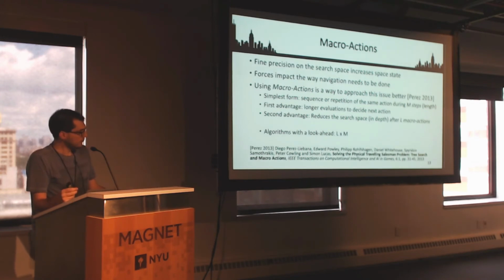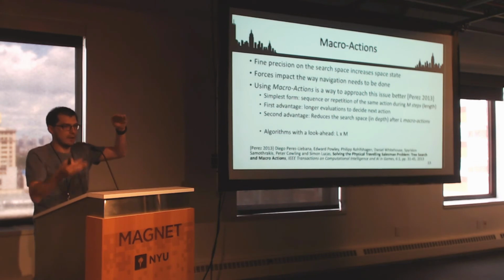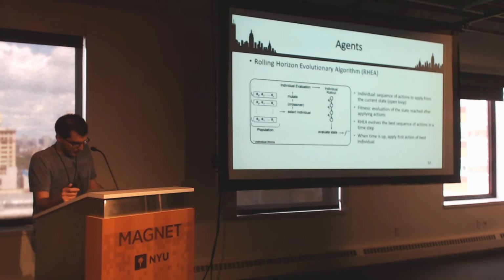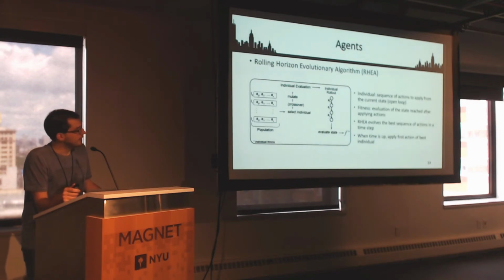And the second advantage is actually reducing the search space of the actual algorithm in terms of how much can you look into the future and how much you modify the actual game state as you move along. So in general, we can say that all the algorithms that we have tried in this small experimental setup have two different parameters, as I said. So L is the number of macro actions, and M is the length of each one of the macro actions. So we tried different agents. One of them is role generation.